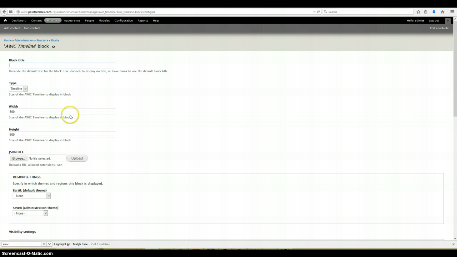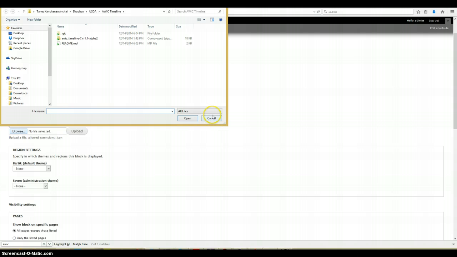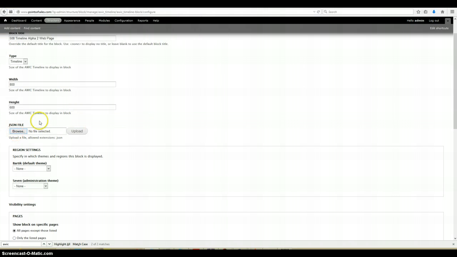So I'm going to title this 508 timeline alpha 2 web page. We can also browse and upload the JSON file. If for this version I don't browse and upload the JSON file, it's going to use the default JSON file, and the default one is the one that has been provided to me as the demo.